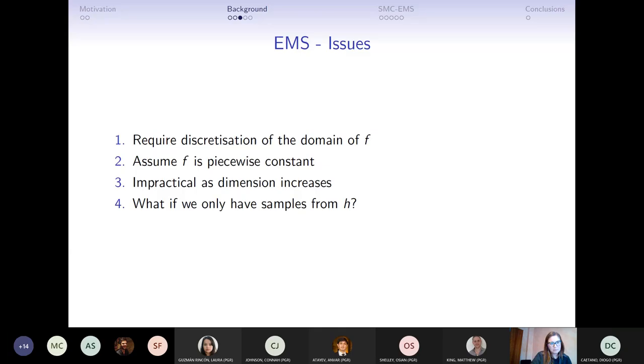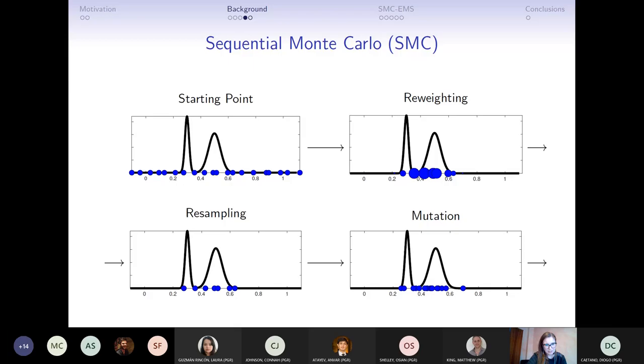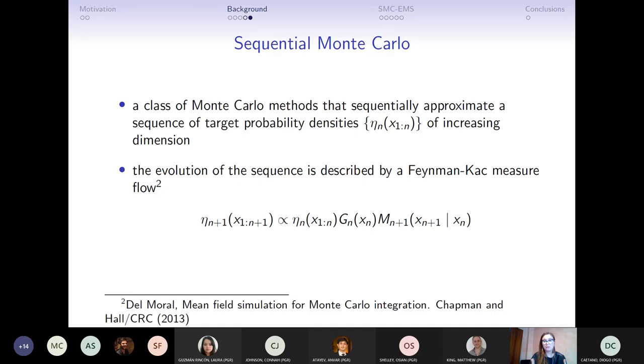So the next bit of background is the Monte Carlo algorithm that I'm going to look at, which is a family of algorithms called sequential Monte Carlo. And here is a picture describing it. So imagine that we want to target the density in black. And because it is a Monte Carlo method, we will use particles or samples, which are the blue dots. We start by just putting these samples on the support of the target at random, and then we assign them a weight depending on how close they are to the target distribution. We resample to get rid of the particles with very low weights, and then we repeat. So we move these particles around a little bit and then we will weight them again and resample again and over. And we will repeat this over and over.